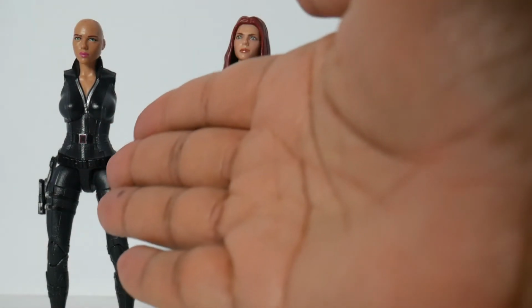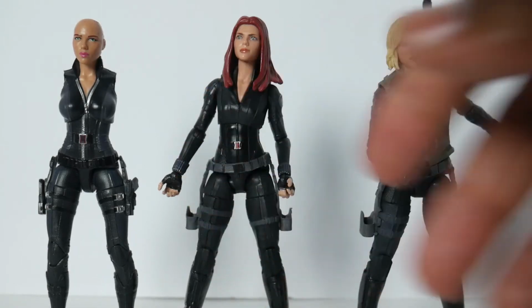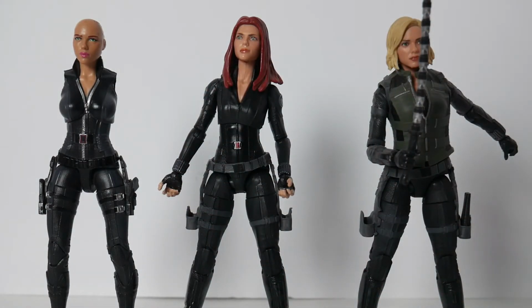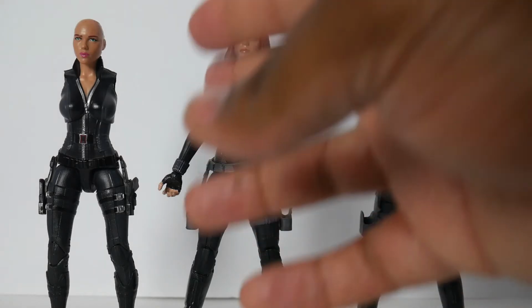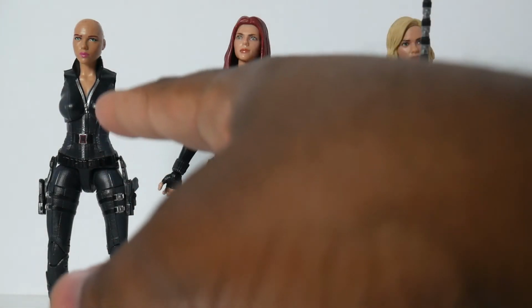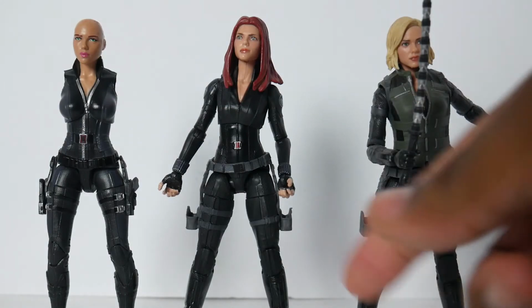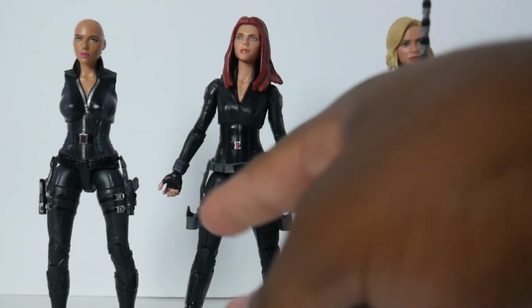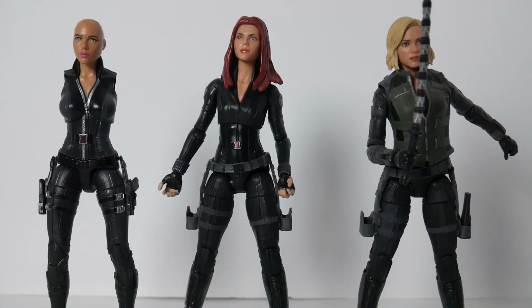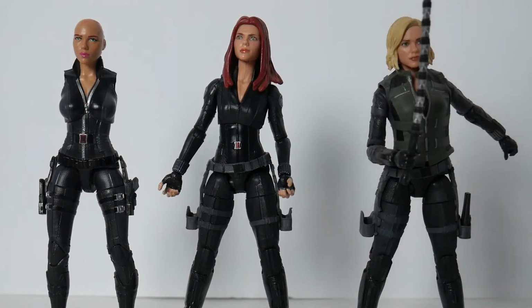Again, the only thing, old Hasbro had scrawny arms. These arms are really thin and kind of flimsy compared to the newer arms that are a little bit bulkier, a lot sturdier, and look nicer. But these would be more accurate, unless you really want to keep the new arms on there. The old hands on this one though had no articulation whatsoever. So I actually took the hands from Infinity War and just painted flesh tone on them so they can be fingerless gloves like they're supposed to be. That was like the highest effort thing that I did to achieve this. So if you want your Black Widow to look like this, you don't even have to paint them. They would just be all black.